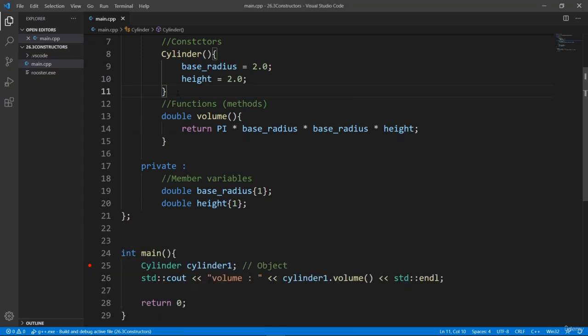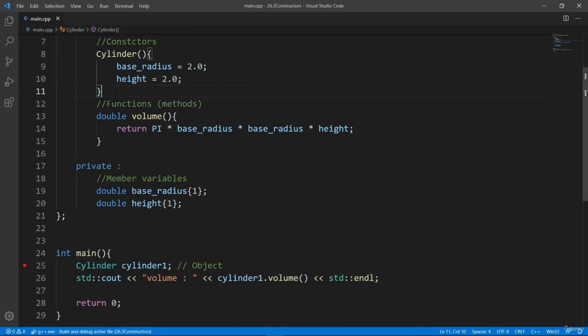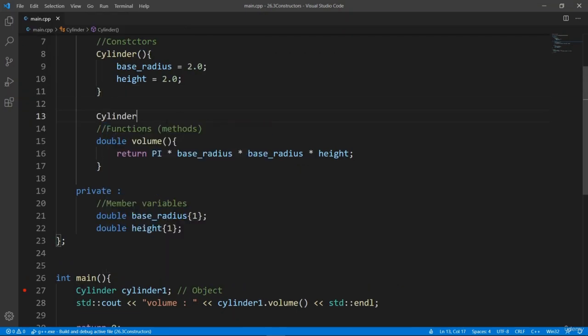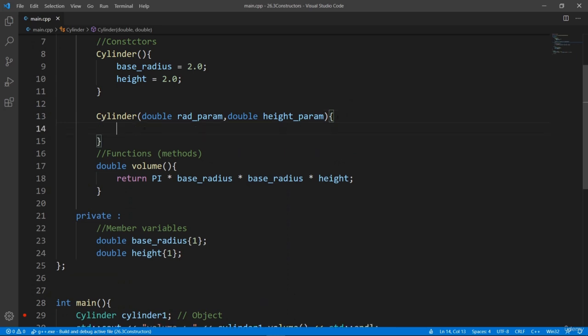And you have seen the syntax to do that in the slides. It is nothing complicated. We're going to say the name of the constructor, which is going to be the name of the class, and we're going to say double and say rad param for radius, and we're going to say height param for our height, and we're going to make this double. And after that, we're going to head in the body of our constructor, and we're going to initialize our guys to the parameters that will pass to the function here.